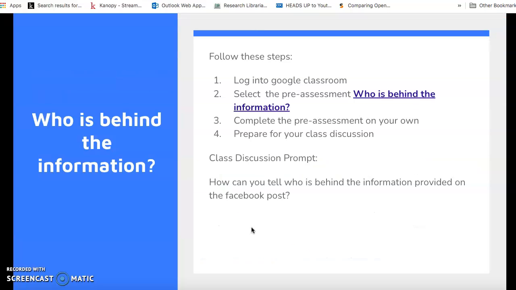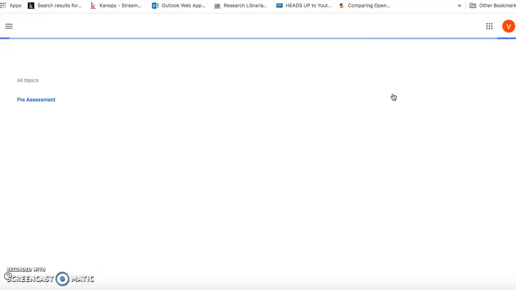So we begin day one with a pre-assessment, which is in Google Classroom. Students will log in to Google Classroom, find the pre-assessment, work on it on their own, and then prepare for the class discussion. And let me show you what this pre-assessment looks like.